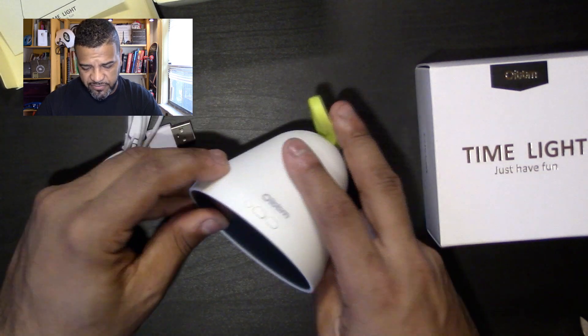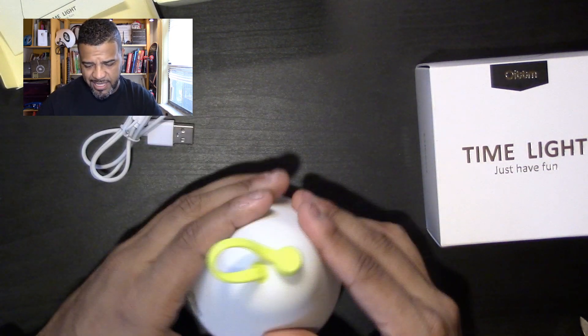It's a very nice design. What I like is the feel of it — it has a rubberized surface, so it's non-slip. It has three buttons up here which we'll check out. And this is actually the charging port back here — it's got a little magnetized piece and here you can see the port to charge it.